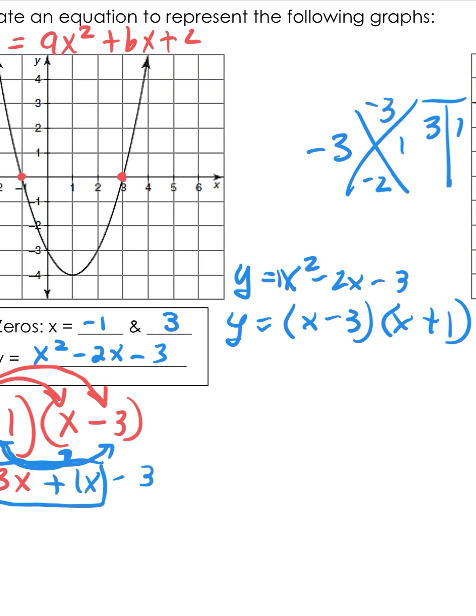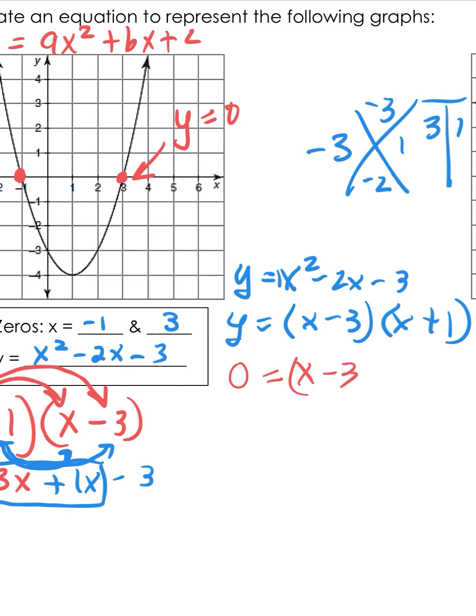And from here, what I'm telling you is at the intercept right here, at the intercept where the graph crosses the x-axis, well, what's the value of y right here? Y is 0 right there. So I'm going to put 0 in for y.